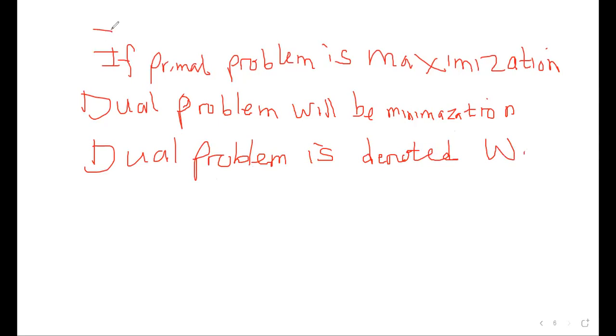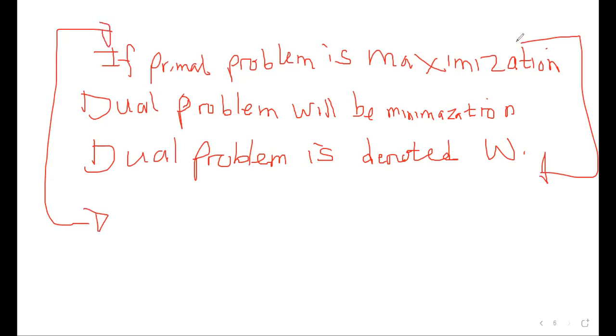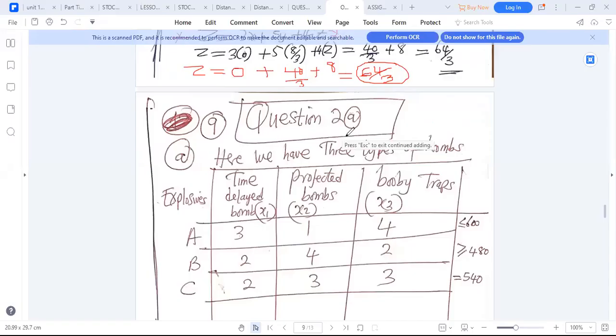All right, so get deeper in how we formulate the dual and how we sort out the dual problem using the original primal problem. So we can end the class for now. The other questions will be resolved in other classes. Question 2 of this assignment we will resolve in the other class. So this is just about where we are ending now. All right.